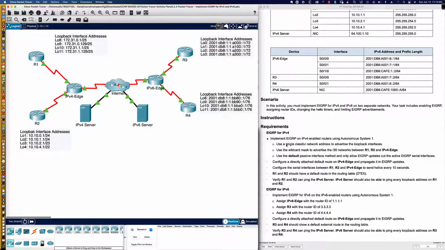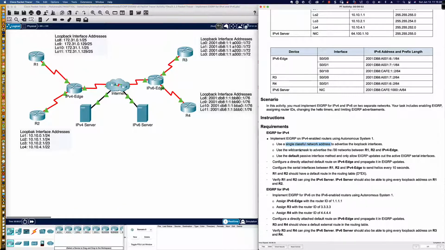Now, that single classful network address tells me that we're probably not going to be doing summarization. We're just going to use a classful statement like 10.0.0.0/8 or 172.31.0.0/16, where it might be a little more interesting to do the summarization.